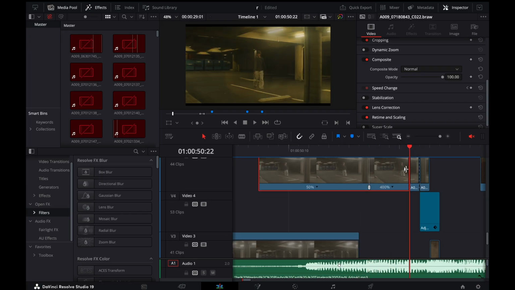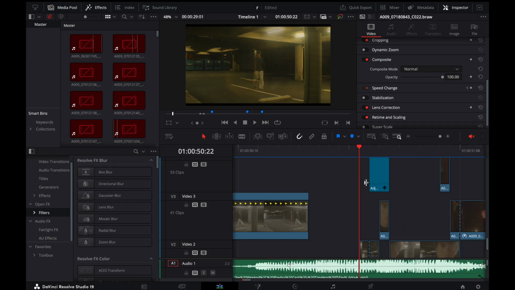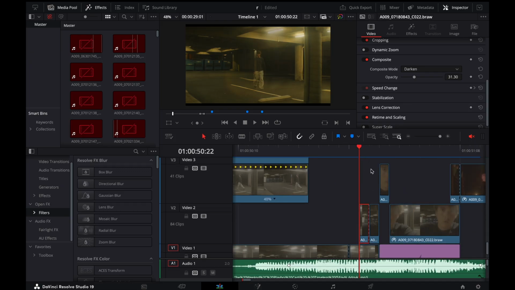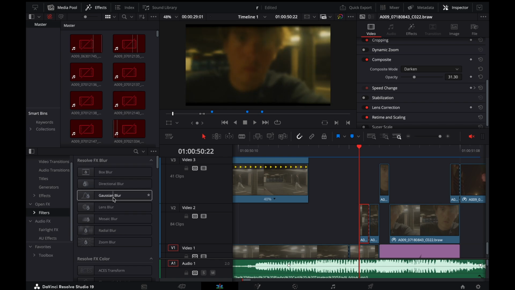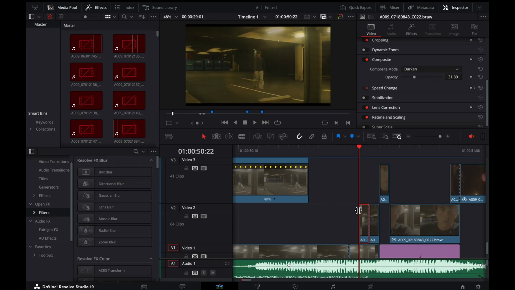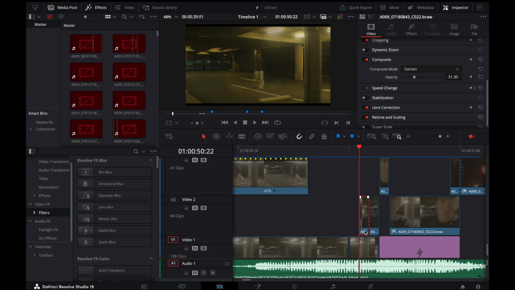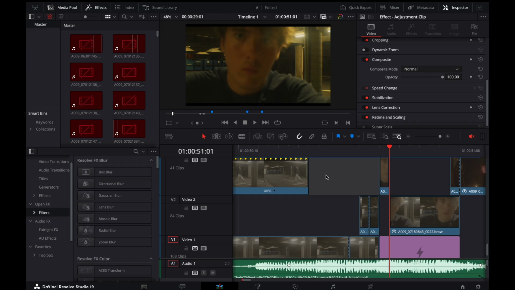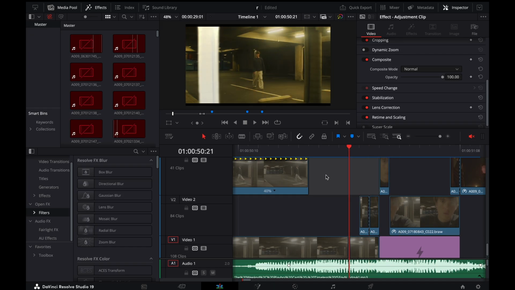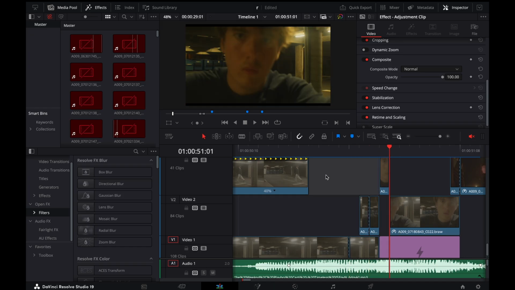One of the ways I transition my clips, and people were asking how I did this, is I use darken and a Gaussian blur. In your filters, you have a Gaussian blur, which is essentially going to soften out the image. What I did here is I took darken. Darken's basically going to merge whatever you put in with the background, whatever's beneath it. So basically merging it with here. Then as you watch, if you look up in the top over here, it's going to slowly drop, bam, bam, bam, and then I'm there. So I use a three frame transition here.